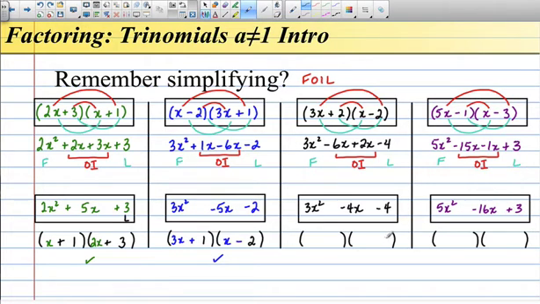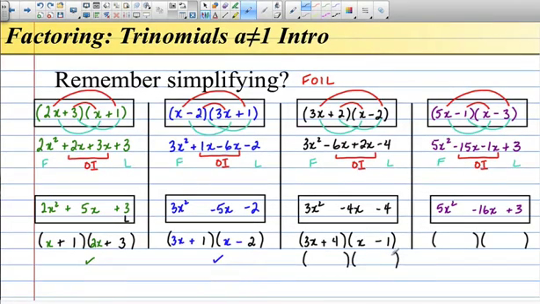Let's just make a guess that it's 1, 4. Now we need a minus, so we'll put a minus with the 1 and a plus with the 4. And in the front, we need a 3x squared, so we'll put 3x and x. And we FOIL. 3x squared minus 6x plus 4x, we're not getting it. The last term, of course, works, but the middle does not. So those aren't the factors.